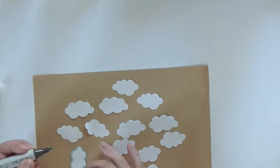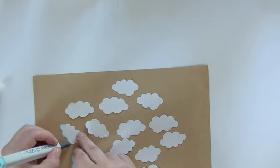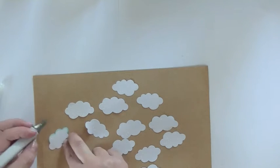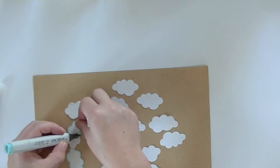I wanted my clouds to look bright and happy, so I chose to use the aqua tone, which is a light tone. If you want them darker, you just take a darker color.